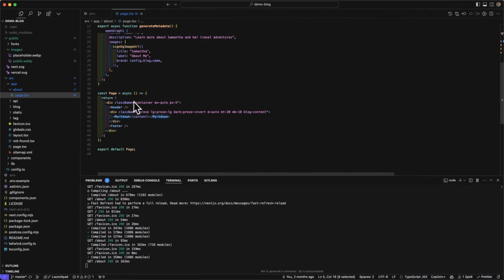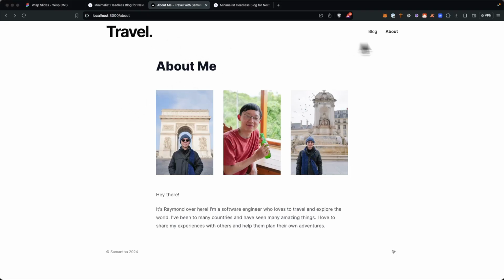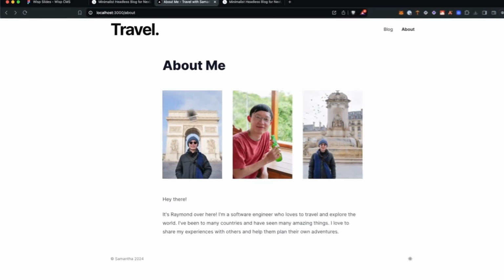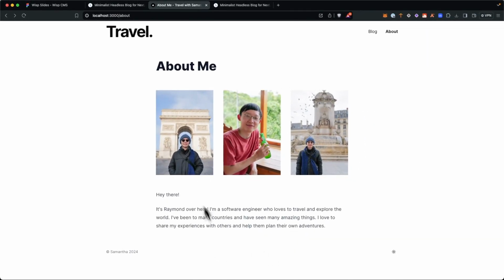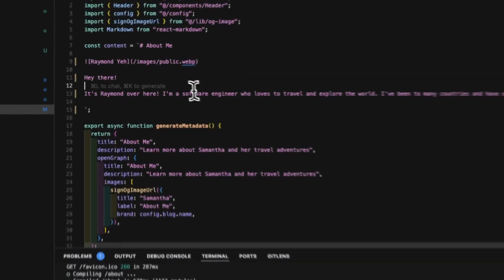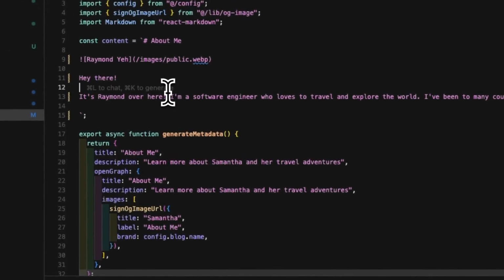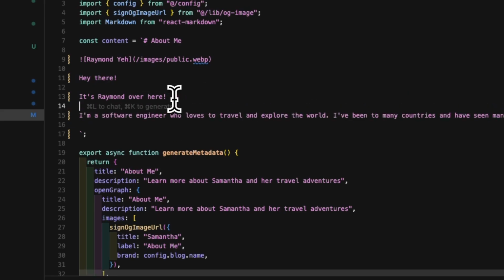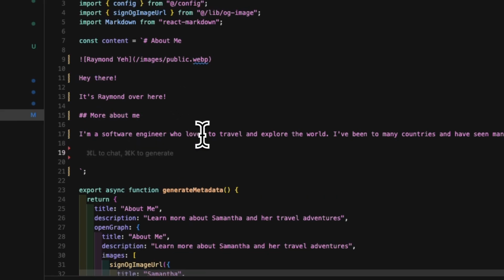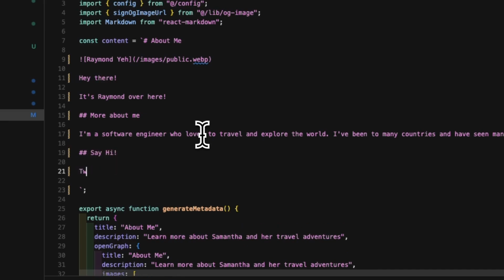There is the site container, and then there's the header bar, which is from the header, and then the Markdown section, which is everything about you. The amazing thing about using Markdown is that you can easily add new sections. So here's like more about me, and then let's say hi, and then I'll add Twitter.